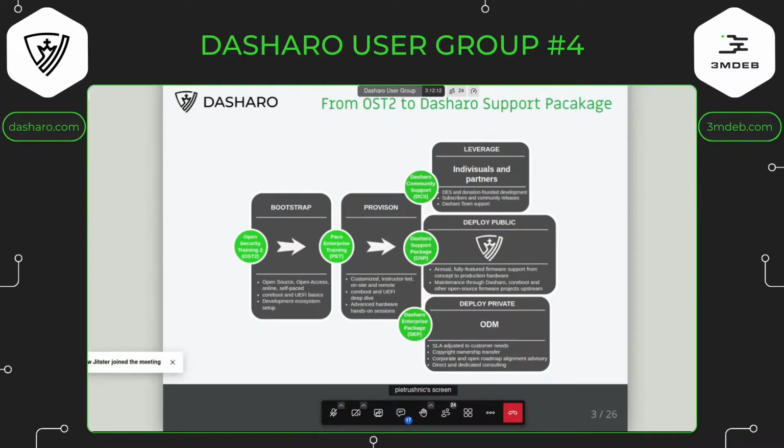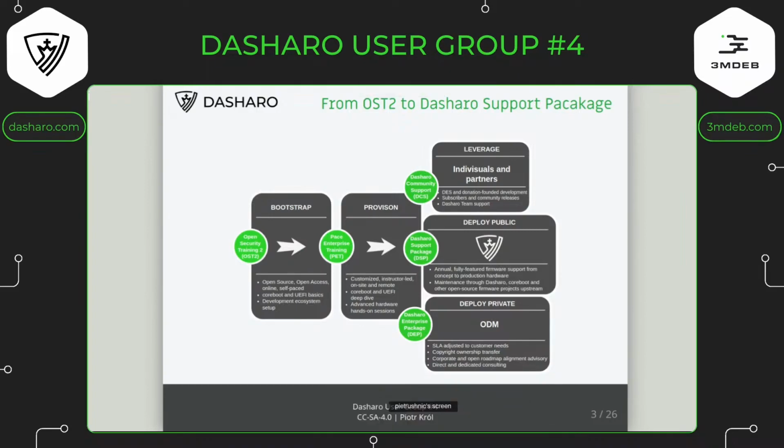So then we have three parts coming from PACE Enterprise Training. Let's assume that this was either individuals or external to the 3mdeb organization. So then we have the path of Dasharo community support. And Dasharo community support is exactly this presentation. This is what we do as a part of Dasharo community support. It is firmware development driven by the community. It happens on Matrix. It happens on GitHub. Everyone can join. We're looking for methods to empower the community members. I will talk with Hanetzer today about that. We have some interesting ideas how to move that forward.